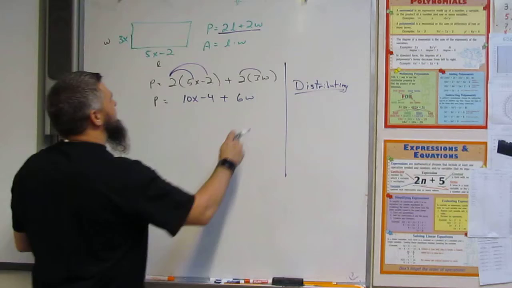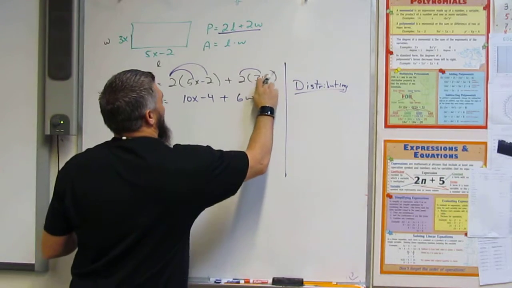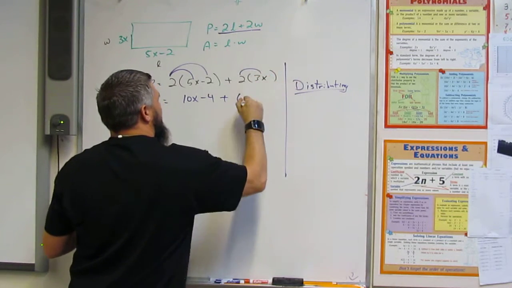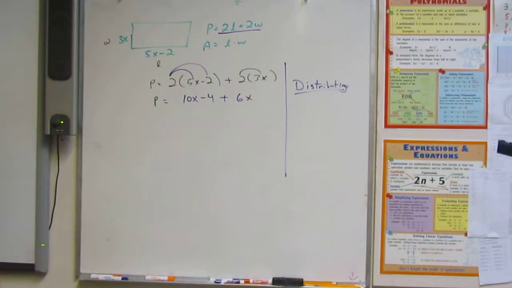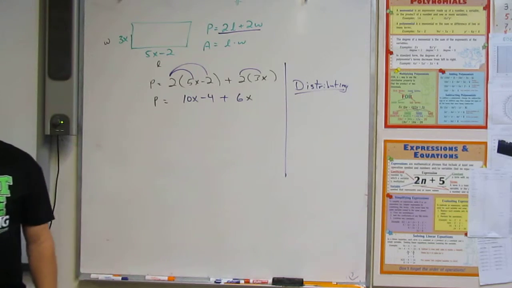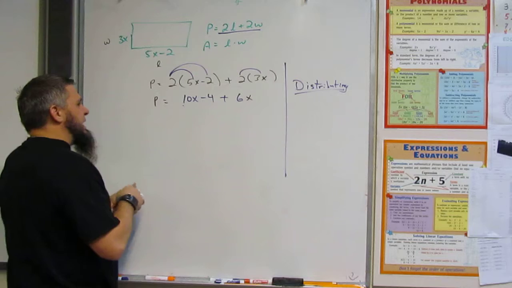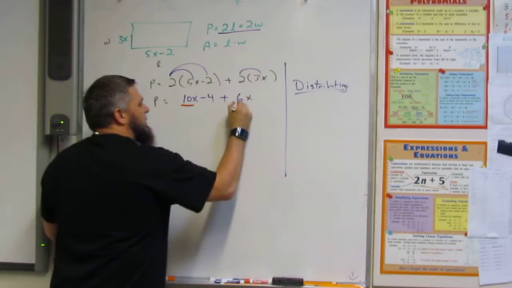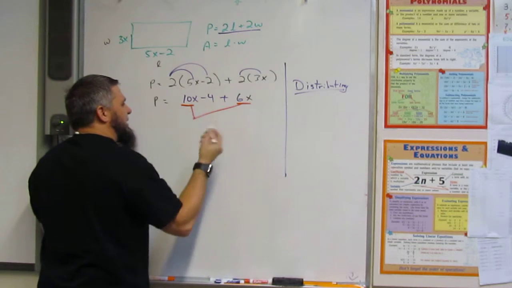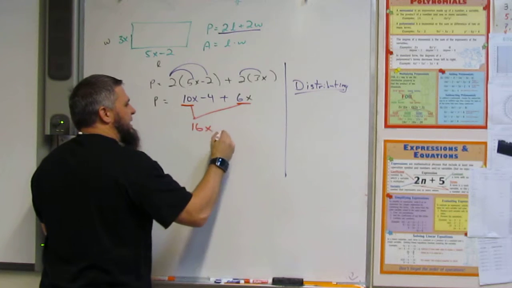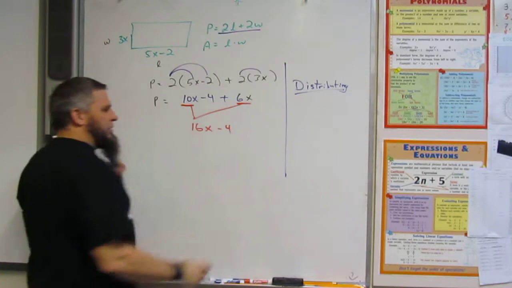Oh, this is 6. This is 6. This is 3x. Sorry about that, guys. Not W. It's 3x. That's why I was like, what? Where did you come up with that? All right. So what do we do now? It would be 16 axes. We're going to collect these like terms, right? Okay? And so we're going to add those up, and it's 16x minus 4, right?